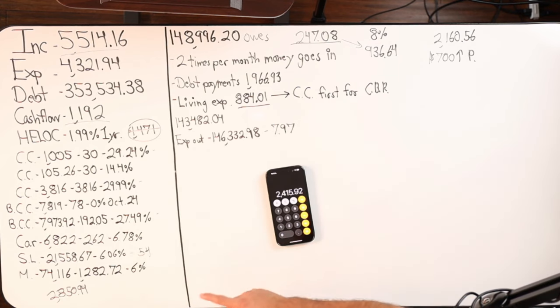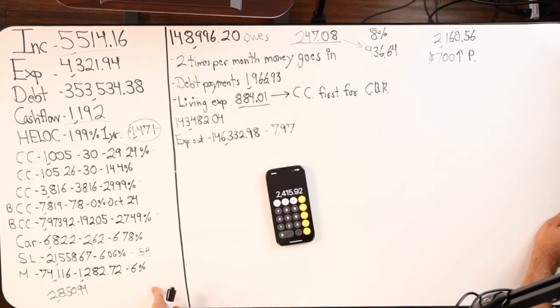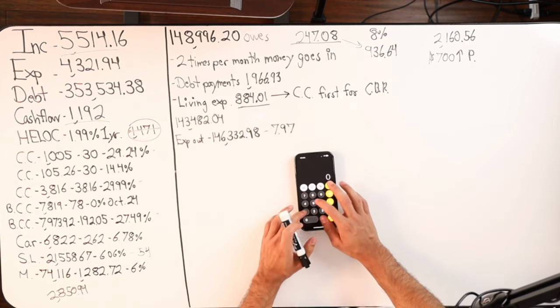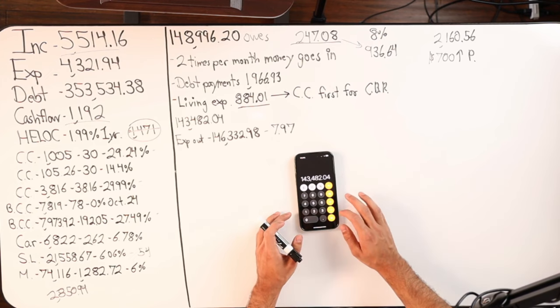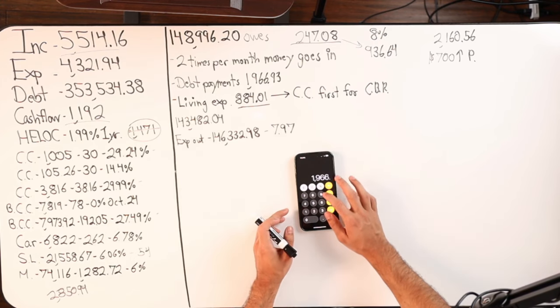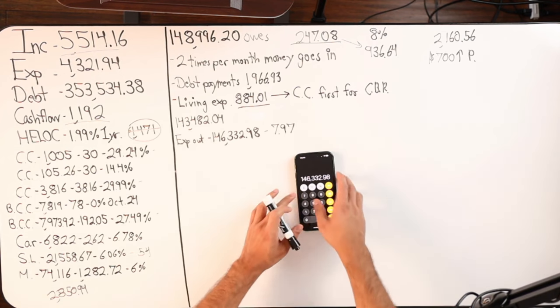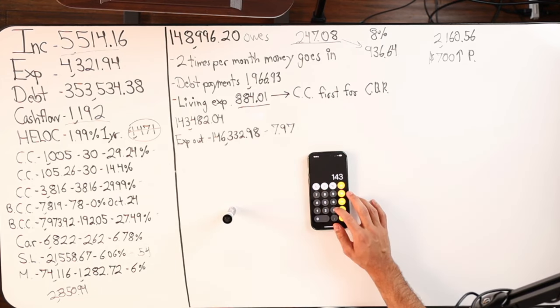Cool. So there was a little hiccup there, but my numbers were right. I didn't actually mess that up. I just somehow thought that number was our total outgoing, and it's actually much less. It's 2,850, right? So in that regard, this might be wrong. So let's just make sure. So 148,996.20 minus income plus expenses, debt payments plus 884. Okay, no. So we're clear. So I didn't mess up. I just was confusing myself. So now 143. Are we good on that? Was that good? All right.